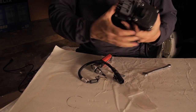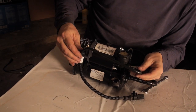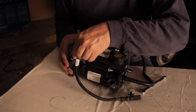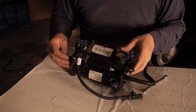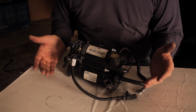And now we've got it. Let's put the air hose back on. And that's just a press fit. That's back in place. And now the unit is ready to go back in the car.